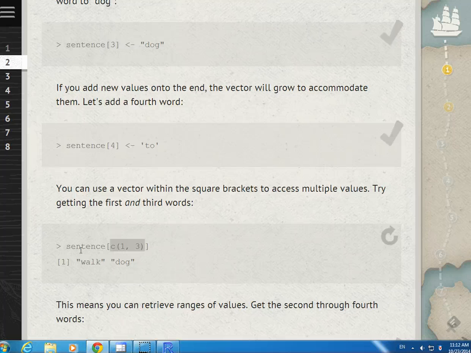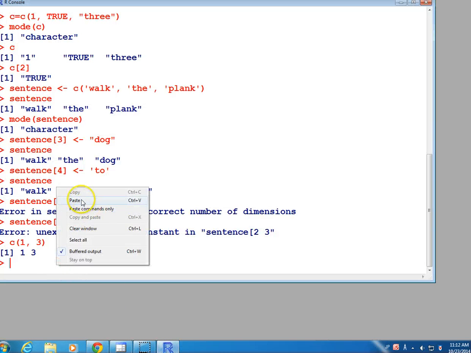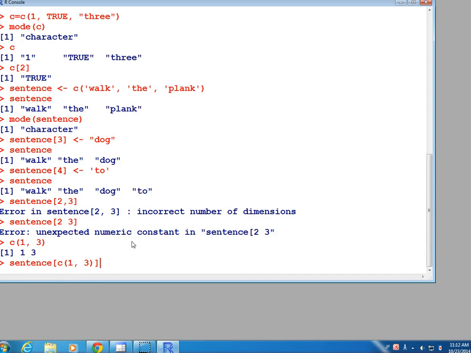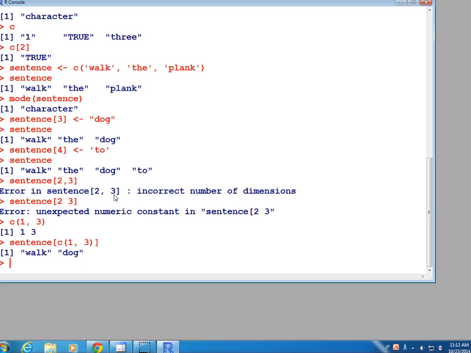Everyone get the rule? Okay, so if you do put a vector into the square brackets, then it will work, and what will it give me? It'll give me the first and third elements of that vector, right? In other words, if I do this, I'm going to get what? The first and third, so walk and dog, right? Let's see if it works. It worked, right?